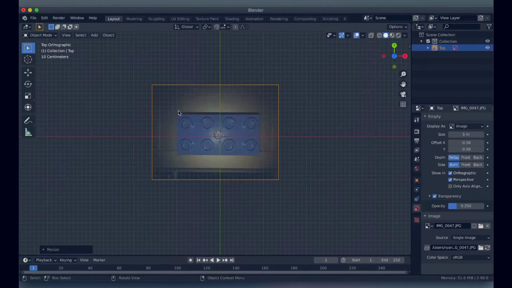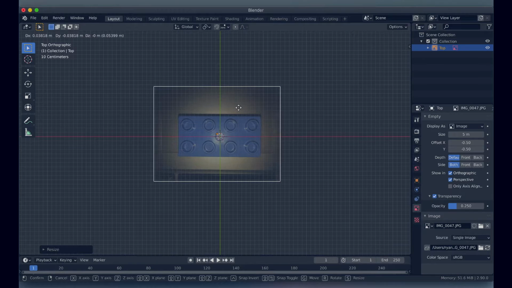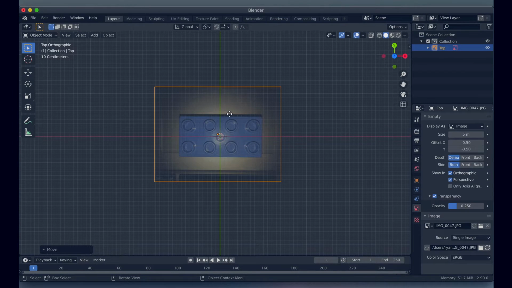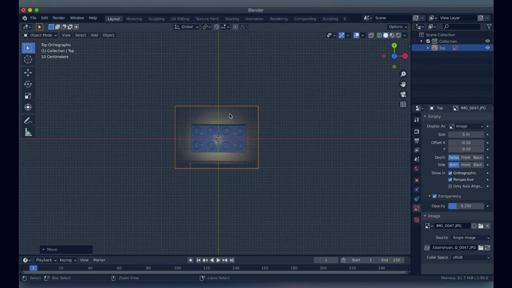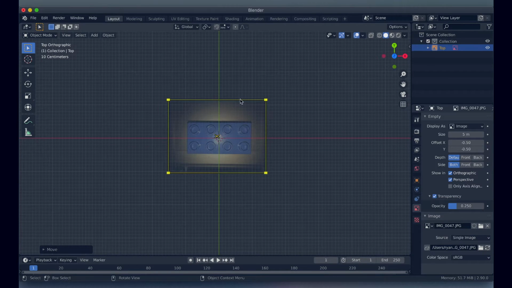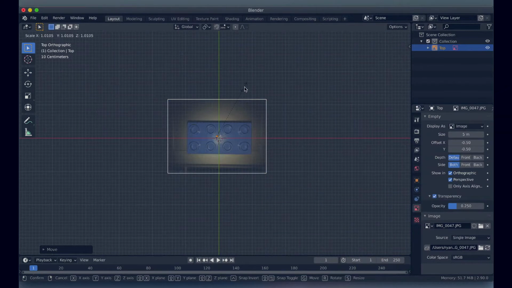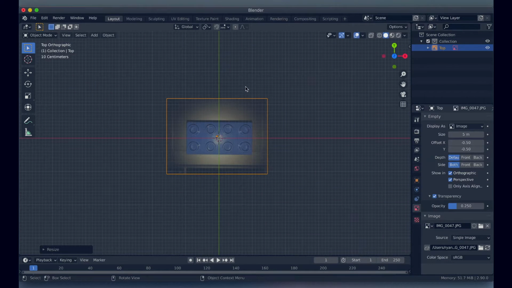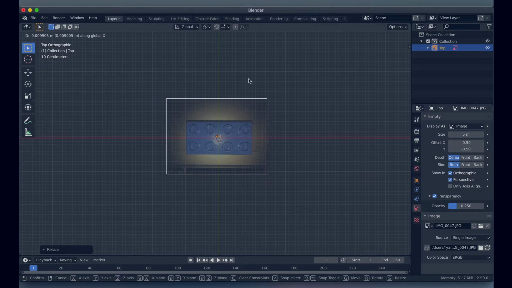I don't know if you can see, but they look slightly heavier, so I'm just going to line them up. So there. Okay, scale. I'm going to grab it along the X. Okay, there.